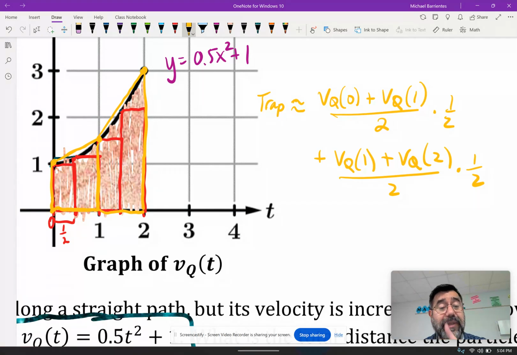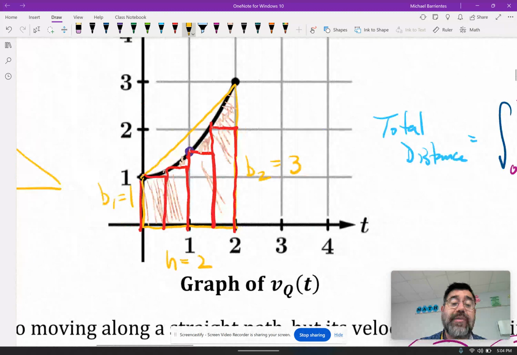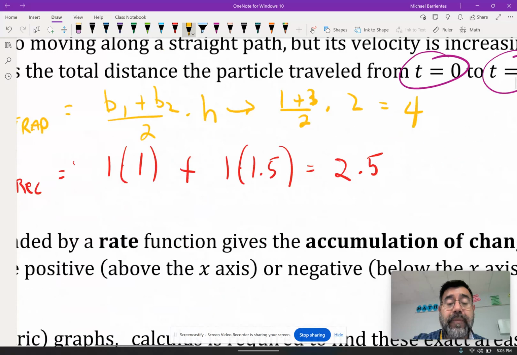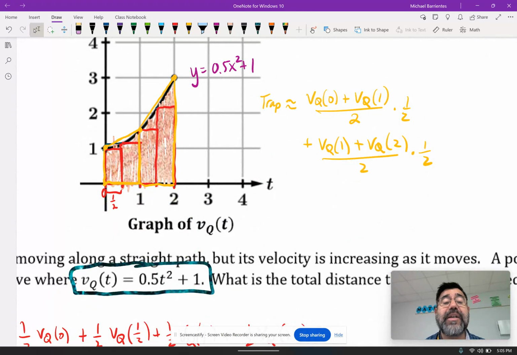Now, I will point out something. Notice that I made more trapezoids, 2 of them, compared to this example where I only did 1 trapezoid, and you can tell that the error got minimized. And again, it's pointing to this idea that the more shapes I make, my error or my offness on my approximation goes to 0. And that's an idea that we're going to use over and over again. So I'm not going to find the approximation for the trapezoid, but if you want to put this in your calculator, and if you have the equation saved in y1 and you're using y1 notation, you can figure that out.